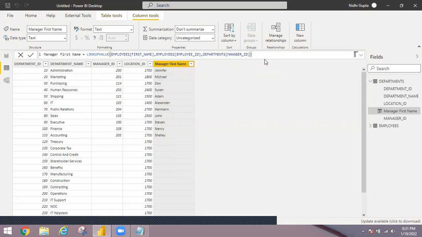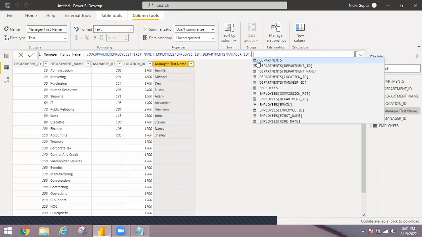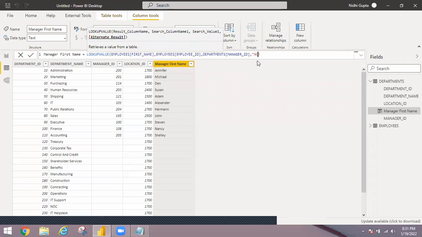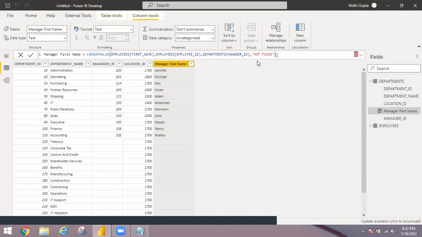Okay, so this is how the value is calculated. There is one more parameter here in the lookup value, where if you don't get the required result, what to do. So an alternate result can also be provided here. To get the alternate result, you have to say comma, and here you can specify the value. You can specify the column name, or you can specify the value yourself. So I'll specify my value. I will say not found. So when you write not found, wherever you see blanks now, you will see not found.